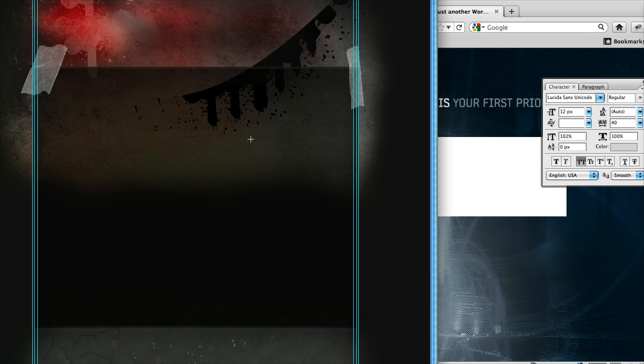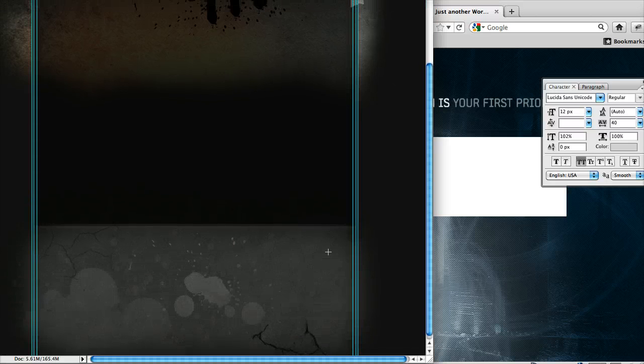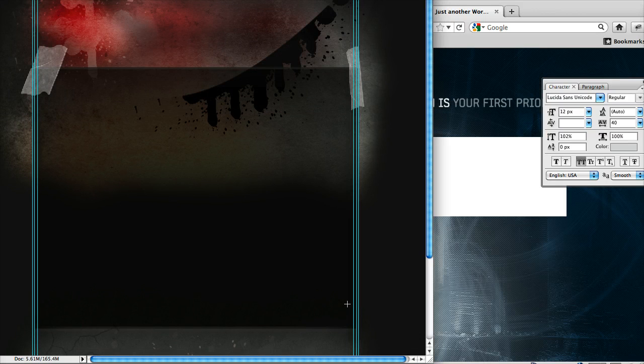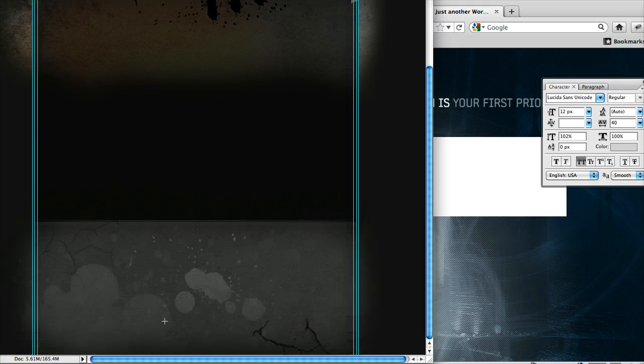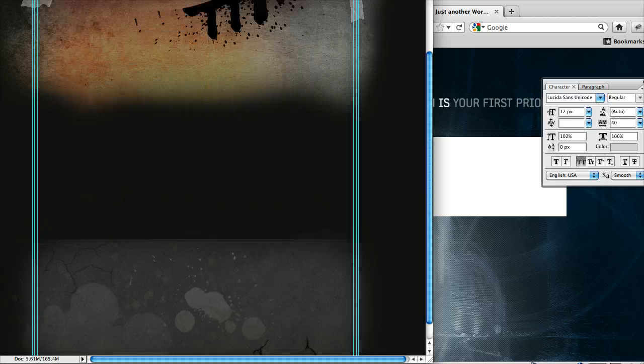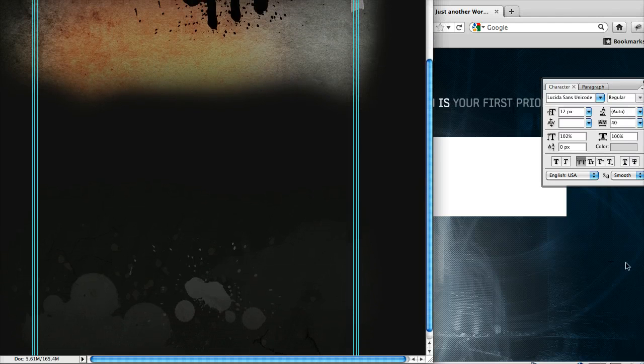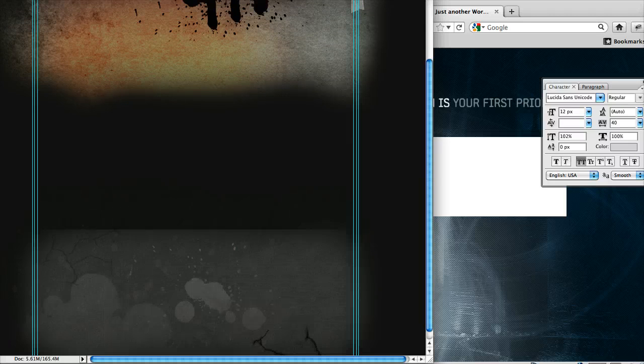We'll make this scroll into view, so we'll have a fixed size on the content area here, and that way we'll have a footer down here, the big size footer. And let me drag the Photoshop file in so you can see the whole thing here. This is what we're left with right here. This will be our viewing area for the content, and then everything below will be the footer. We may go back and change this. We may remove some of the background to make it more scrollable for the content. But for right now, we're going to leave it as it is just to get this up.